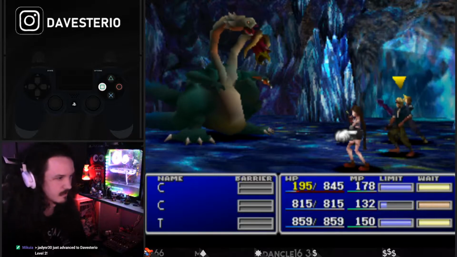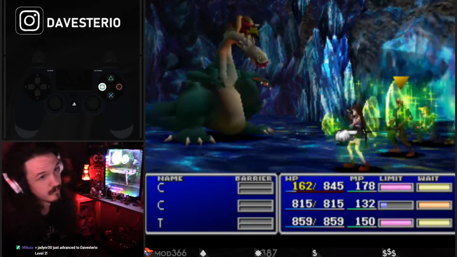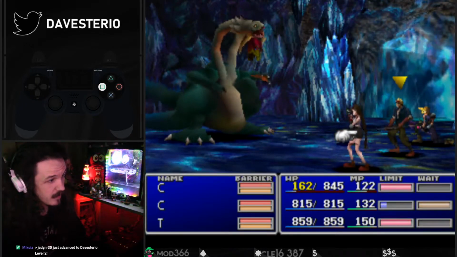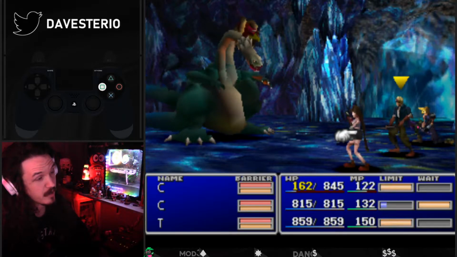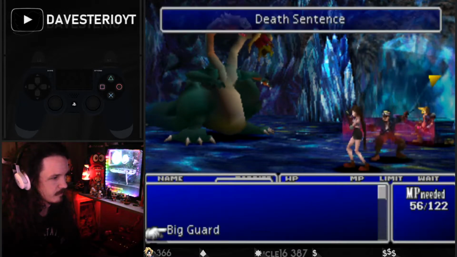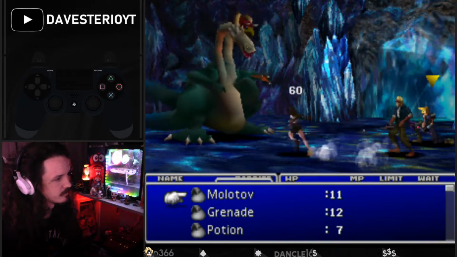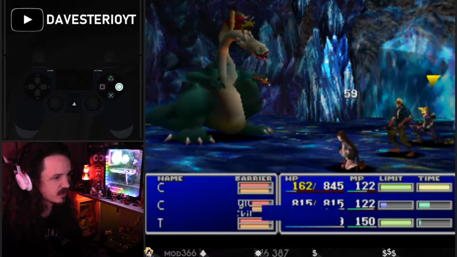Just like that. Alright, they kind of focus Cloud here, so I'm gonna have Cloud heal himself up. Again, remember, the fire damage will heal Sid. Tifa is immune to fire, and Cloud has no immunities, but we're gonna want to high potion him.